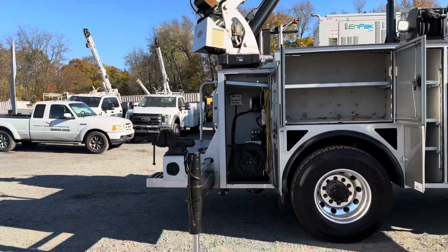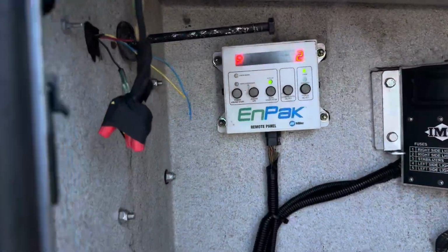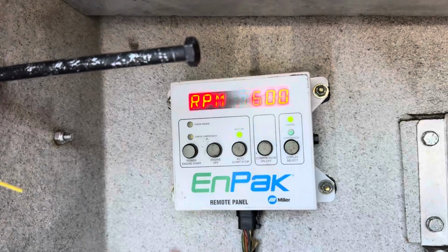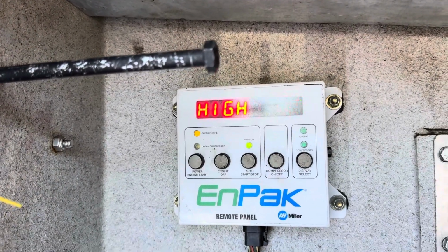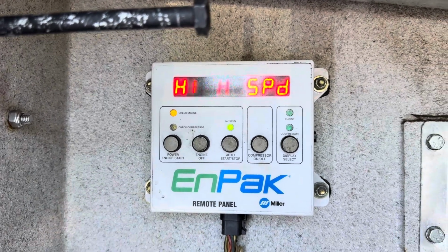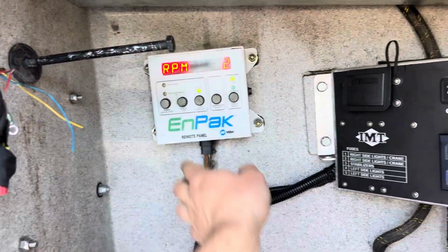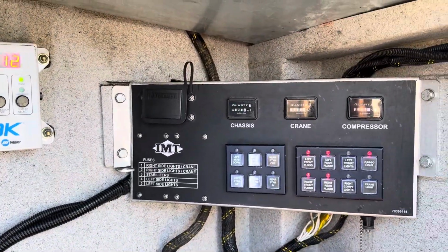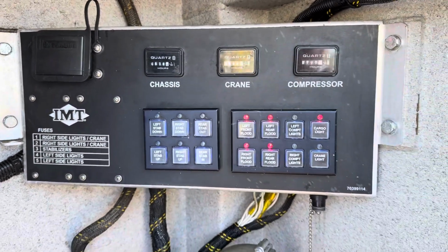Now you can see our Enpak control panel in this crane compartment. It's right now idle up to 2600, but if you wanted to idle it up, you can set it to high speed. He's operating the crane, so it already is, but you can hear it jump up to about, I think, 3500. Yep, there it is. And I'll shut that back down to low speed there. Really, really nice system.